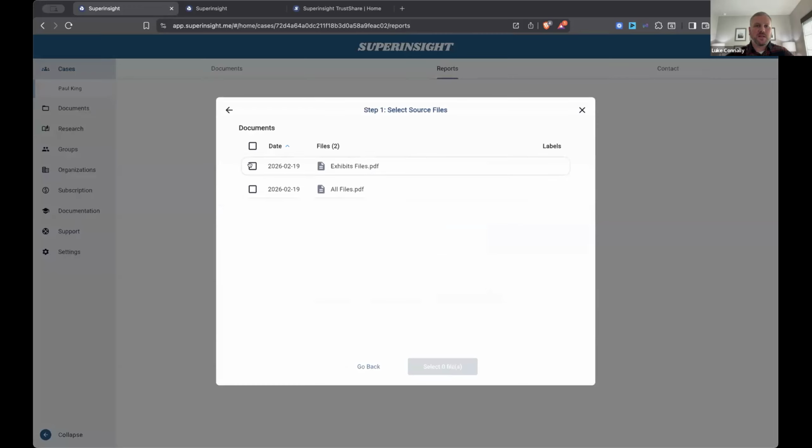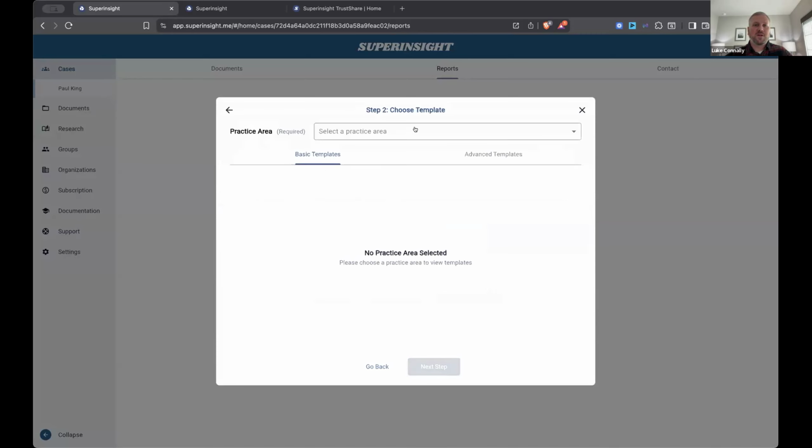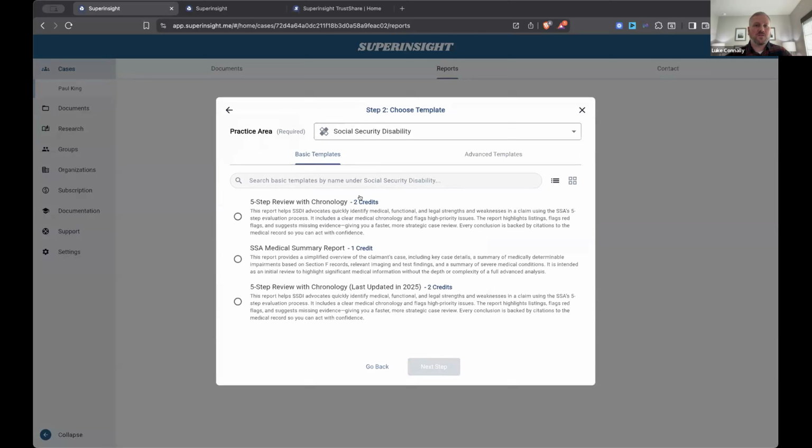This would be where we can select the entire exhibited ERE, or we can go with individual files. We are set up to be able to handle the entire exhibited ERE, so you can simply choose that, pull it in, and then we choose the report that we're going to go with. This report is specifically designed for the exhibited ERE, and it's like two reports in one, really. So you get the five-step review, and then you also get a robust, detailed chronology of all of Section F. So it enables you to break that down, so you don't have to.